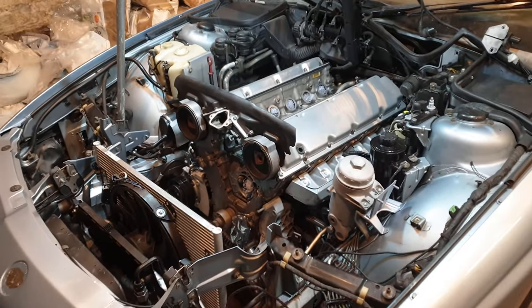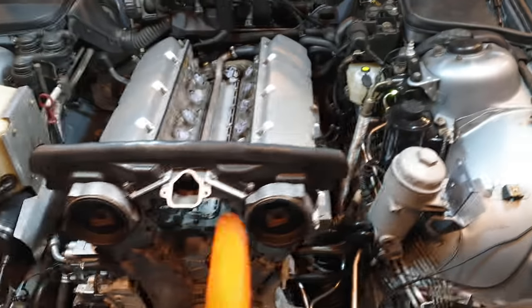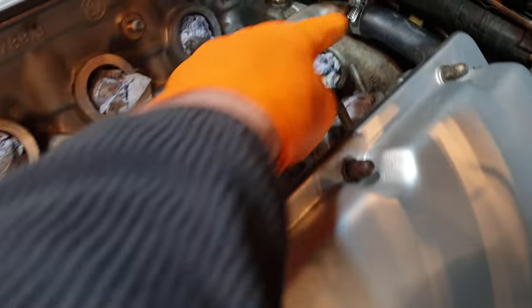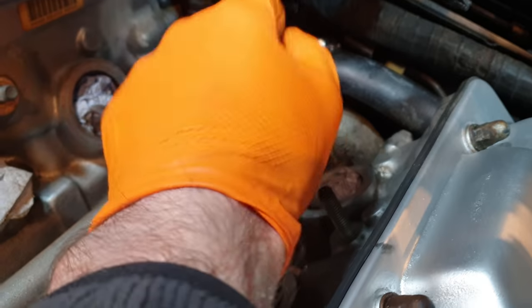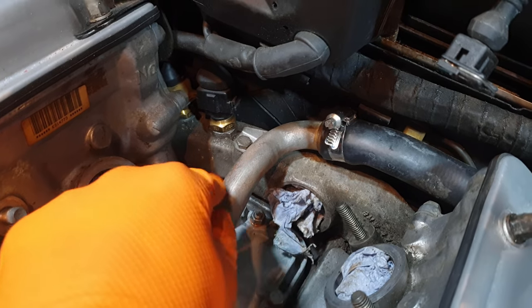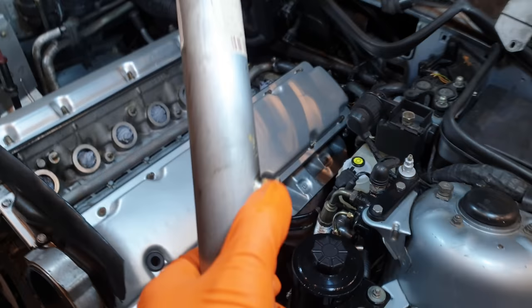We're going to be converting the engine bay from this to this. I've just done a small bit of work off camera — attaching a small cooling pipe which runs down the center of the V. I plugged it back into the rubber hose on the back, tightened the hose clamp, and secured a small bolt into the rear cooling channel. Now I want to focus on getting the main central cooling pipe back installed. This is a brand new pipe — I actually broke the original in an earlier episode — and I'm fitting it now with brand new O-rings.